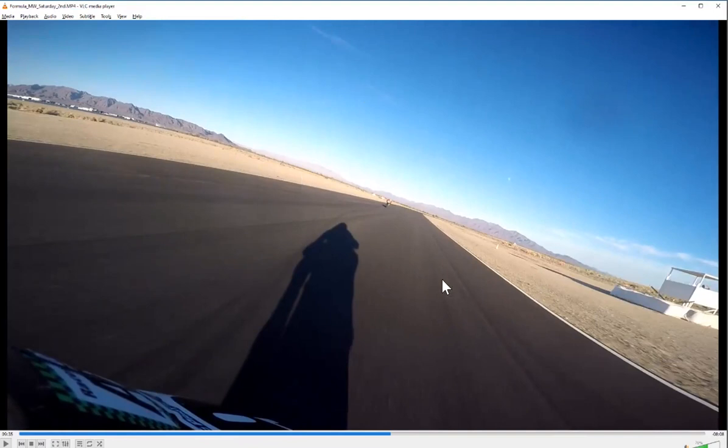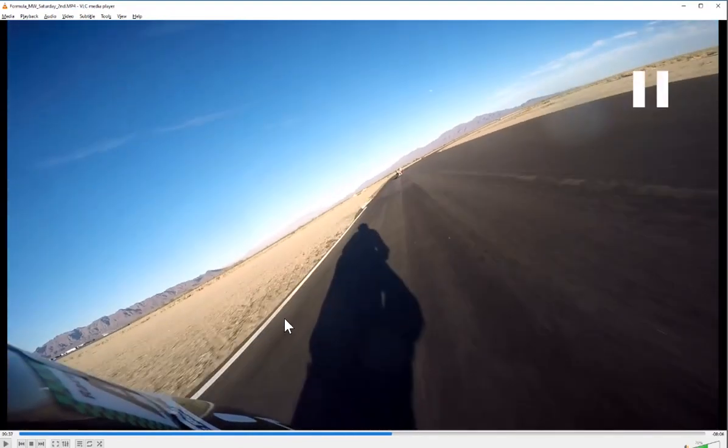Same thing here coming out of four — get the bike over as quickly as you can, hold that radius, and do your body transition from left to right while you're still on the throttle to keep the bike from getting upset. Braking is before the curb — I'm using the start of the curb as my reference here, and I'm tipping in right as I'm getting to the curb, but it's a slower turn because I still want to use the brakes. We were struggling with the rear wanting to come around on the brakes at turn-in, so just be more deliberate about getting your straight up and down braking done before initiating that little bit of turn in, so you can get off the brakes smoothly and not compromise the rear.